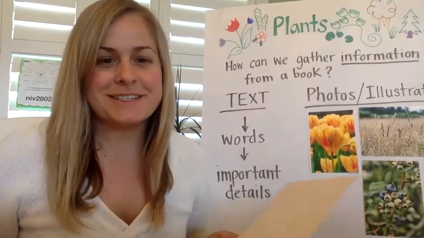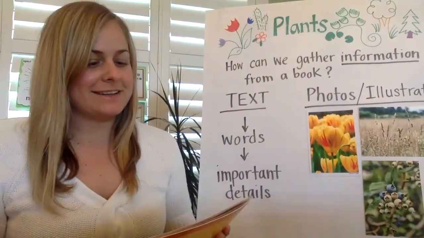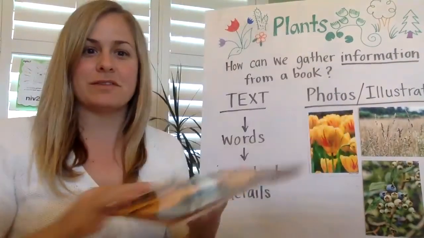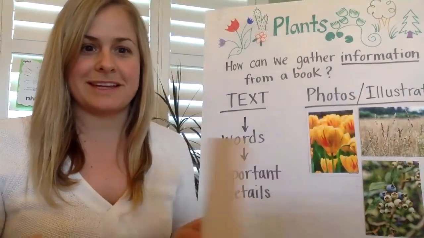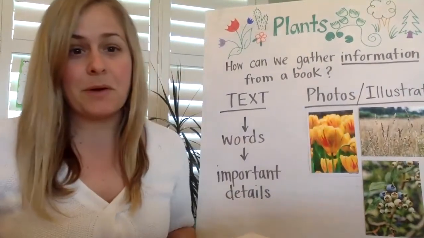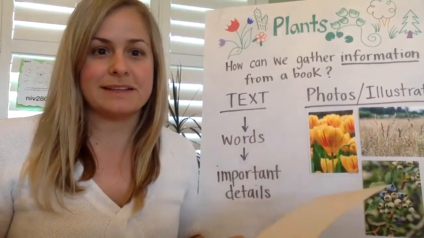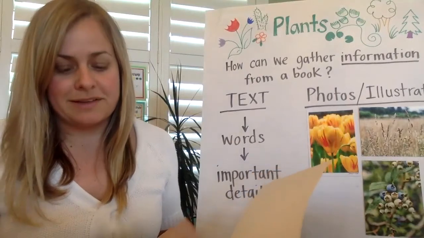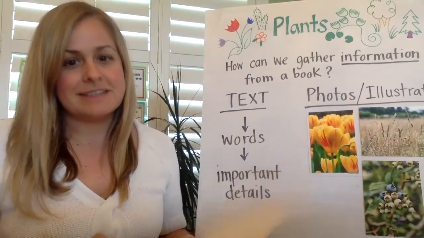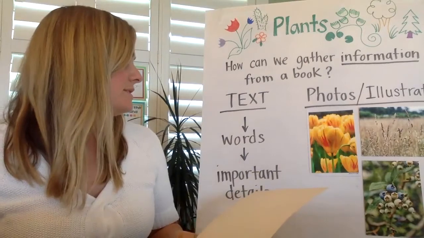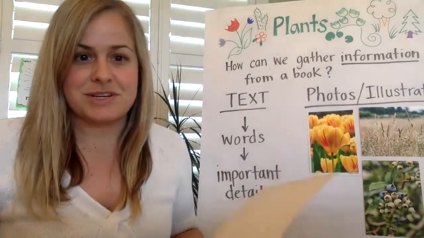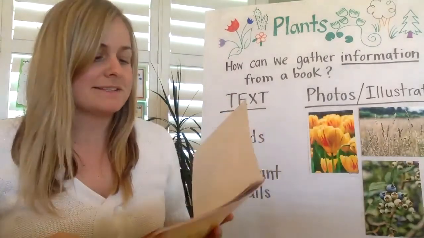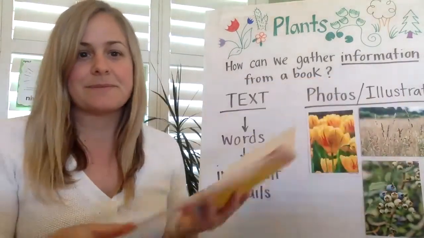Hi, first grade. We're going to start with our first read aloud, and it is called Investigate Plants. So this is a great overview of our study of plants. Now remember, while we're looking at this book and reading this book, to look for text, informational text, and important information and facts about plants, either through the words in the story or the photographs and illustrations. This story is written by Sue Barraclough and is called Investigate Plants.